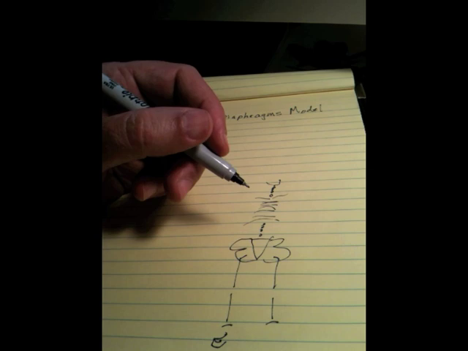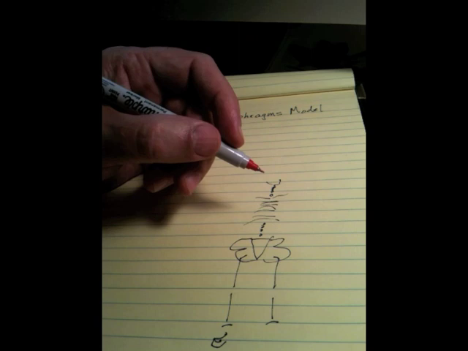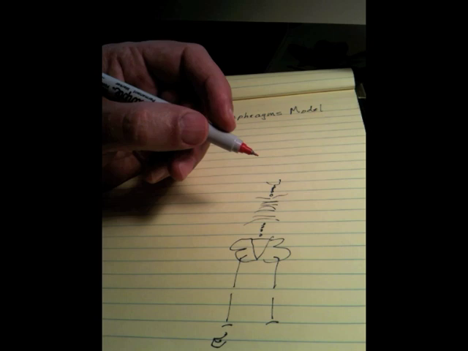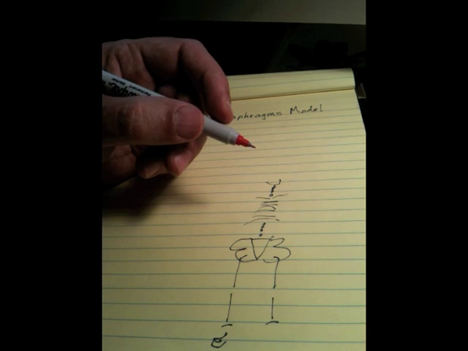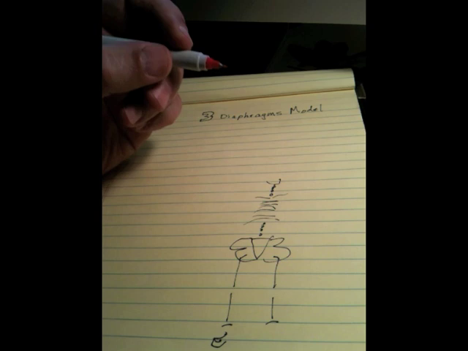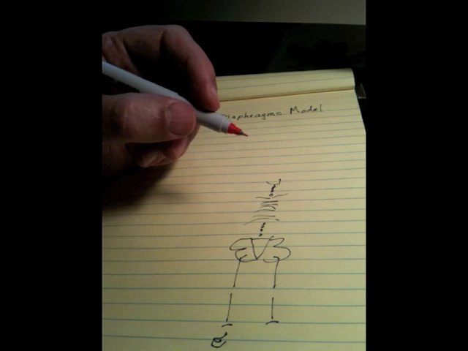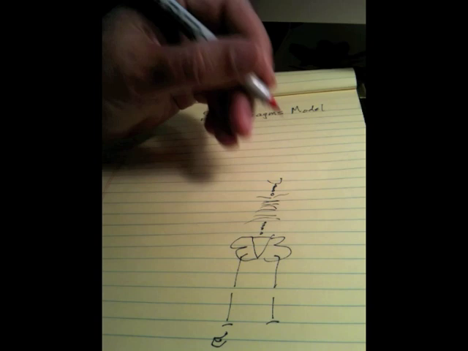Now, the current myth in Western fitness and rehab is that stability comes from six-pack abs or core strength. Of course, if this was the case, there'd be over six and a half billion people in real trouble in the world. So we're going to look at this as a model of the relationship between three diaphragms, as outlined by research by Hodges and Massery and others, Higgins, that has a significant impact on the stability and mobility of the human body.